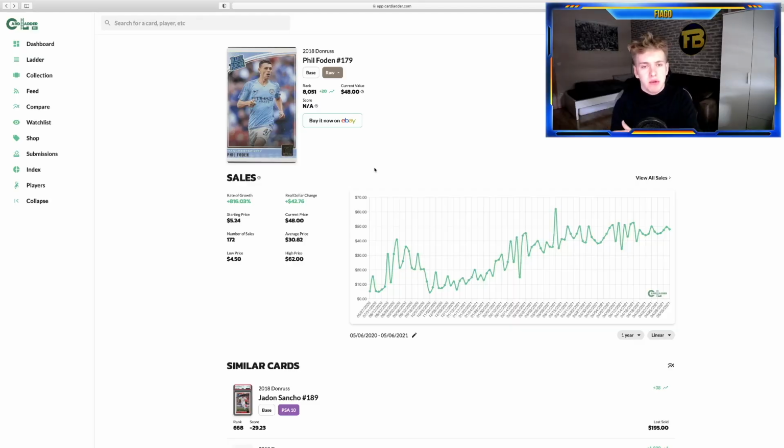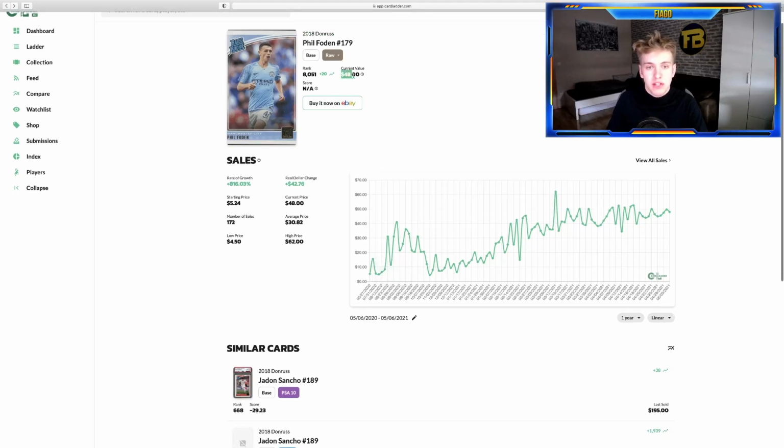So right here I am on a website where you can check every single card's prices basically and how they have evolved over time. You can check a lot of stats, you can track everything, and we have the Phil Foden 2018 rookie card here, for example. This one is currently worth, you see it right here, $48. We can also see it here, $48 value on the 5th of May. And that is the raw card, not graded or anything. We're going to talk raw cards here.